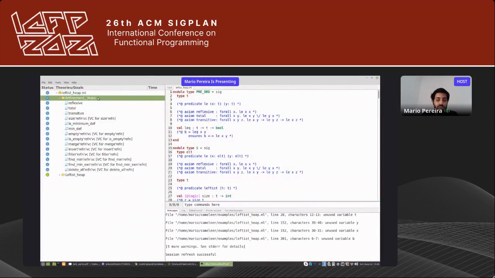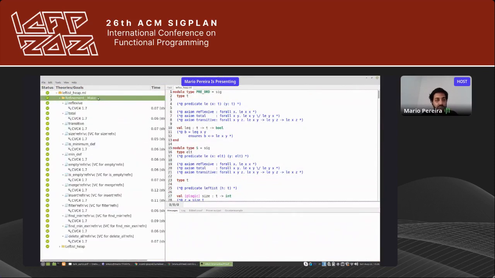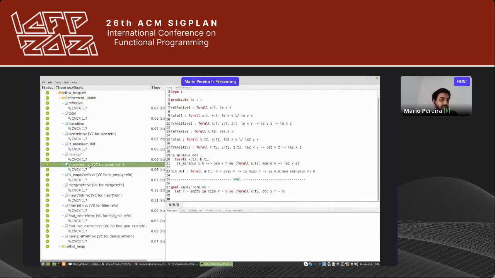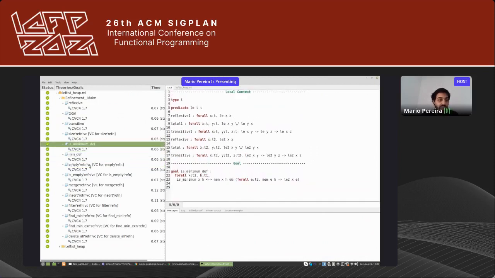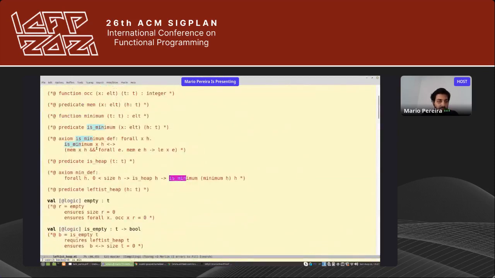Yeah, so let me do a refinement proof as before. And the refinement is actually very simple because the tasks are very easy. And most of the time, in particular for function definitions, these are the same specification. And even, for instance, this is minimum def, which, if you recall well, was this axiom in the signature.